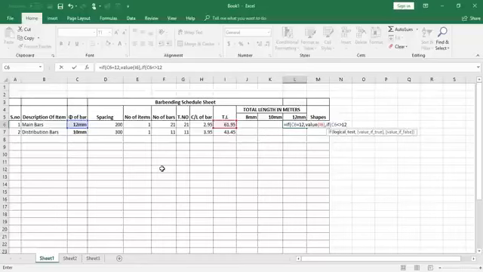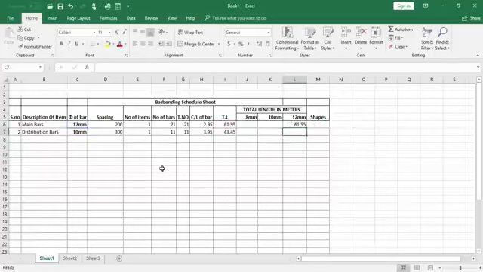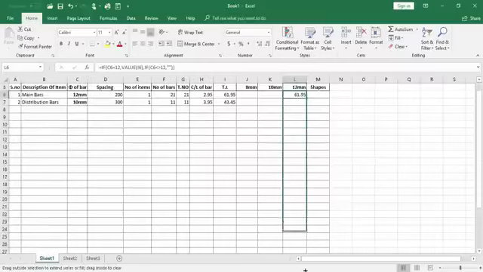So what I will do, I will give the comma here and then double quotes, with shift double quotes, and I will put the two brackets because we use IF two times. Then we will press enter. So it is 61.95. Now I will put the condition here for 10 mm, so I will drag down this formula to here.